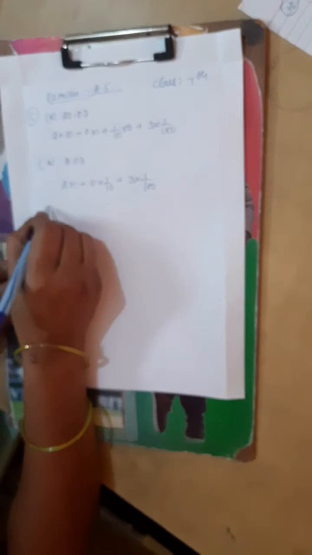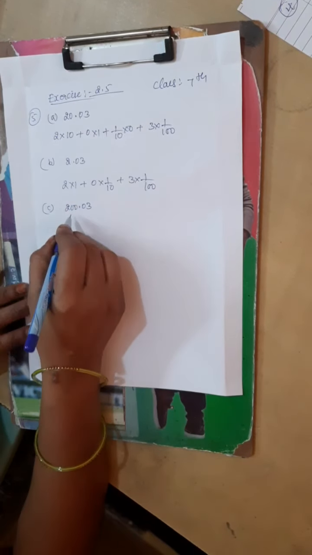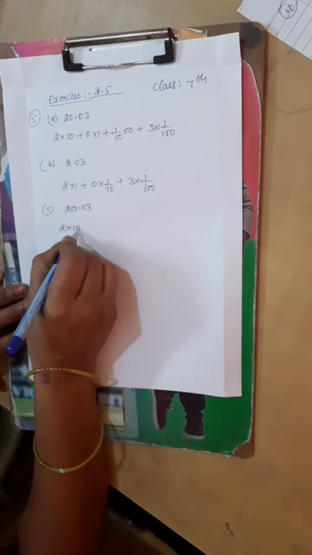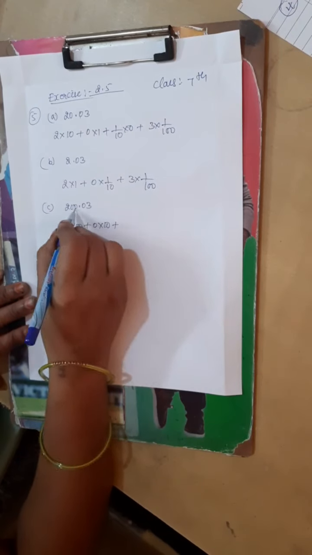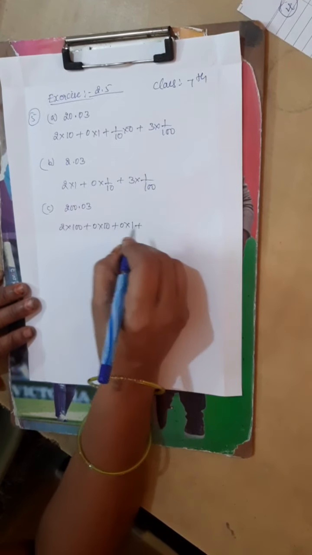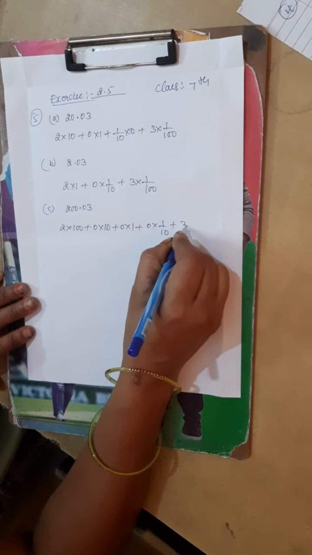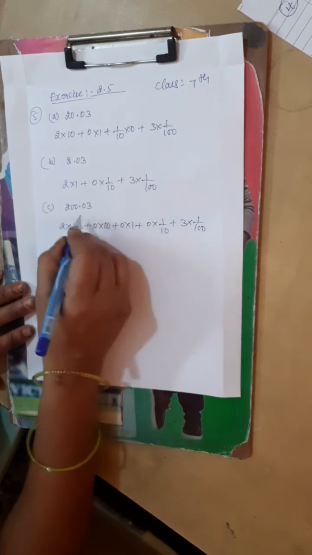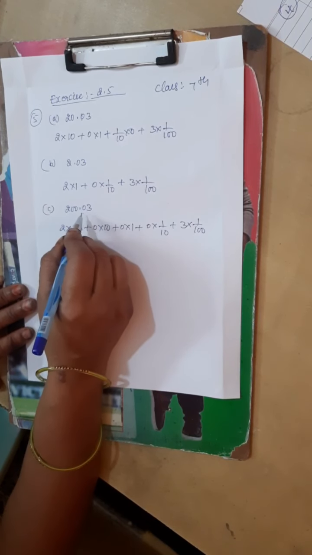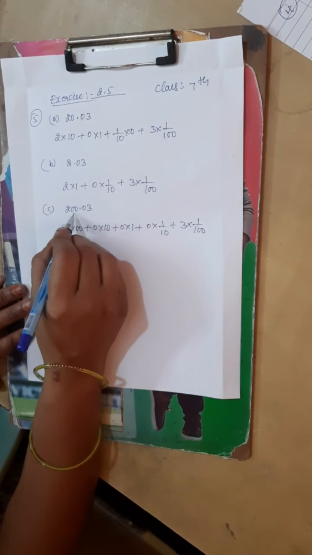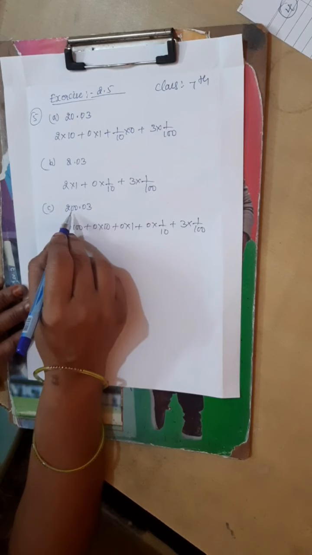Then see 200.03, so you know it. So first 2 into 100 is the 100th place already there, next plus 0 into 10, next plus 0 into 1, next plus 0 into 1/10, plus 3 into 1/100. So point of the first digit now 10th something, next digit now hundredth. Tenths T-E-N-T-H-S, so this is tenths, so you have to notice the difference between these two. So once tens T-E-N-S, tenths T-E-N-T-H-S okay.